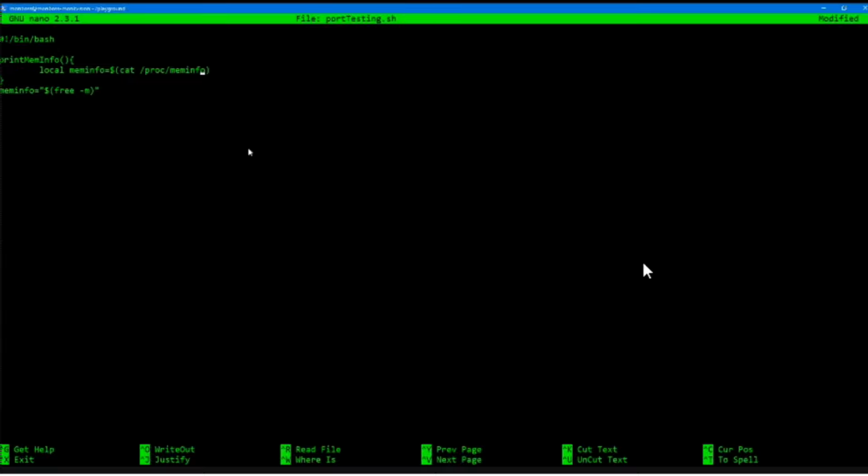So if I declare local meminfo, and then I echo both of those things, let's say first I have echo meminfo, and then I call the print meminfo function.